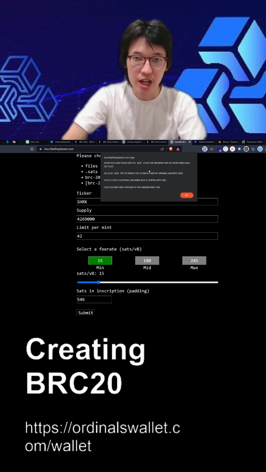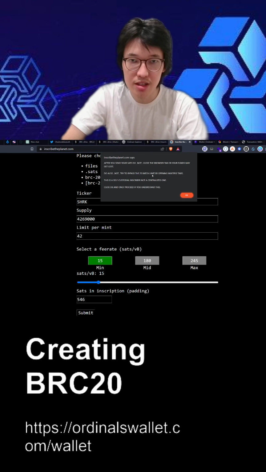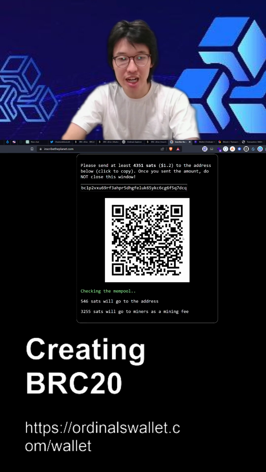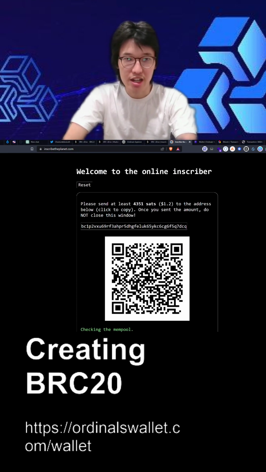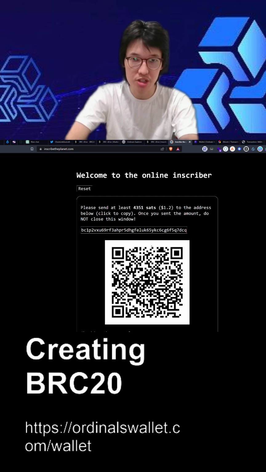Let's say submit. After you send, don't try to bypass the limit by opening multiple tabs. Okay, let's go. So guys, the risk is this is a fork of the BRC20, so use at your own risk, right? Your funds might be lost, who knows?